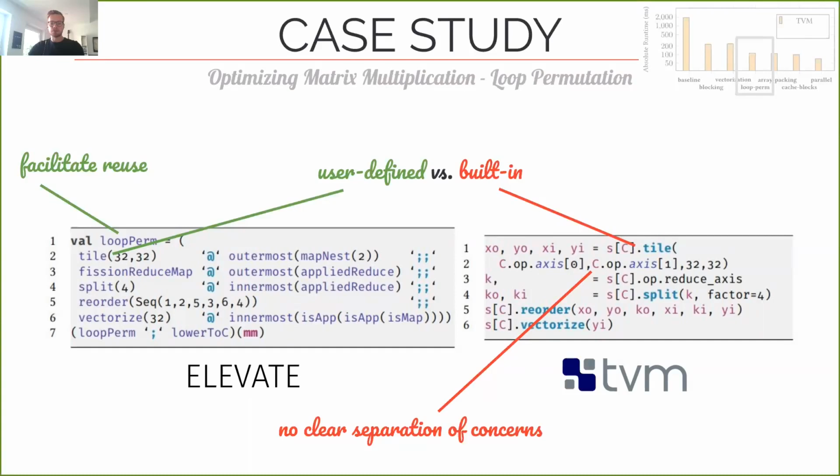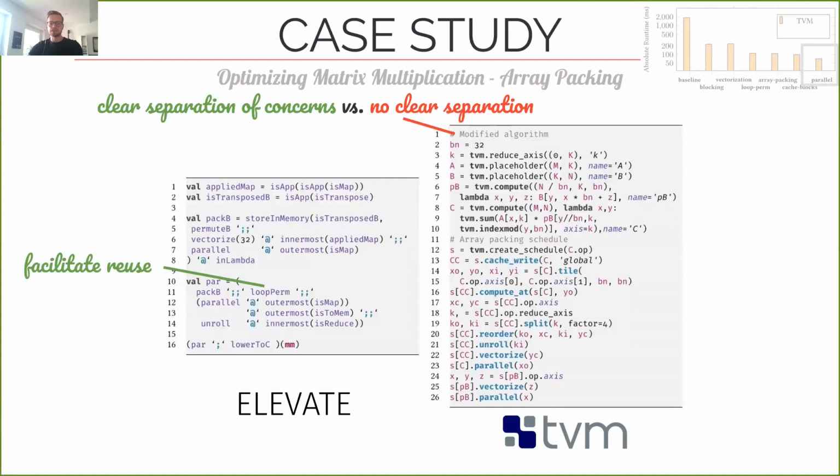This is the most optimized version implemented in both TVM and our approach. And here you can see that we are able to reuse and to build upon the loop perm strategy, whereas in TVM, we always have to describe the whole optimization from scratch, because we cannot easily define our own abstractions. One crucial problem is also that the TVM algorithm has to be changed a few times during the tutorial because the scheduling language is not powerful enough to express all desirable optimizations. Our approach with Rise and Elevate does not require us to do so, and we use the same Rise matrix multiplication that is optimized by seven different and separate Elevate strategies.